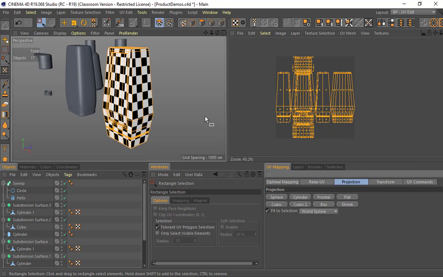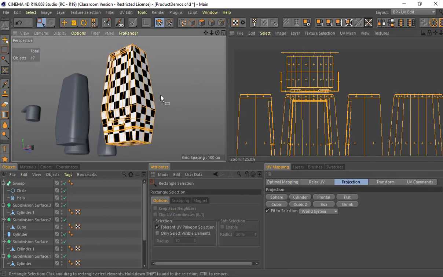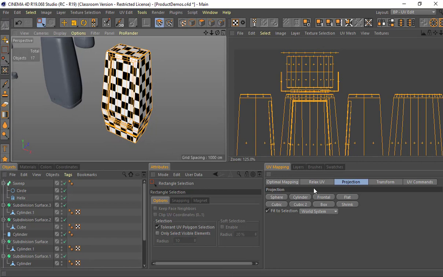For most of your items, box is going to be the best one to go to. It's the most universal. What it does is it finds everything that's facing like forward and it projects it that way. Everything that's facing left and right projects those. Everything that's facing back, everything's facing top. So you end up with UVs that are laid out pretty nice. Definitely not perfect, but good enough for what we're doing.